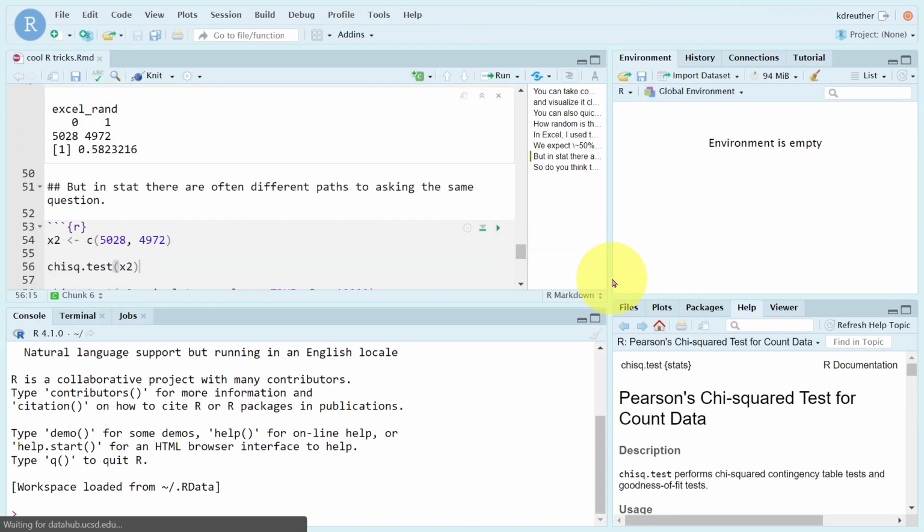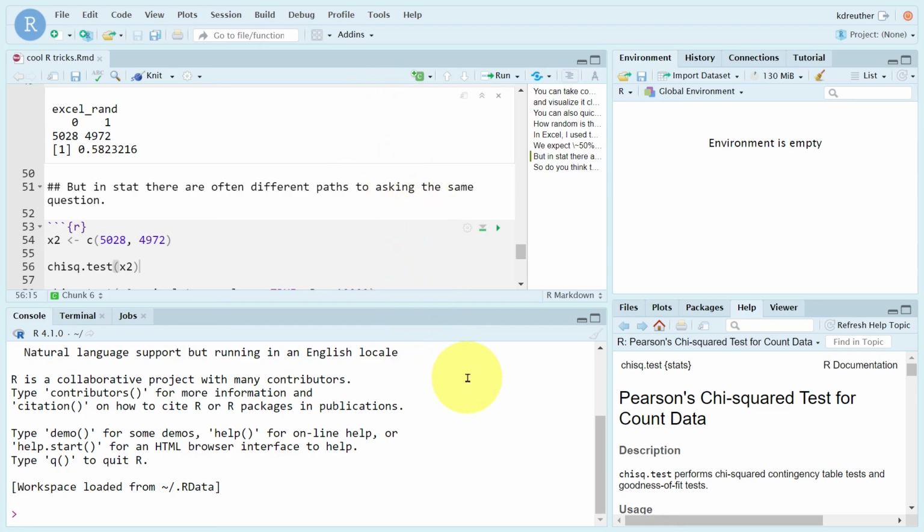Give it a little bit of time. It is getting set up. This is going to work well if you are on a Mac or a Chromebook or a PC, and it pops up right here what I was doing previously in my last R section. So you saw I was looking up some help files on Pearson's chi-squared test. I got a markdown file here called Cool R Tricks. Whatever you've been working on previously might already be here.